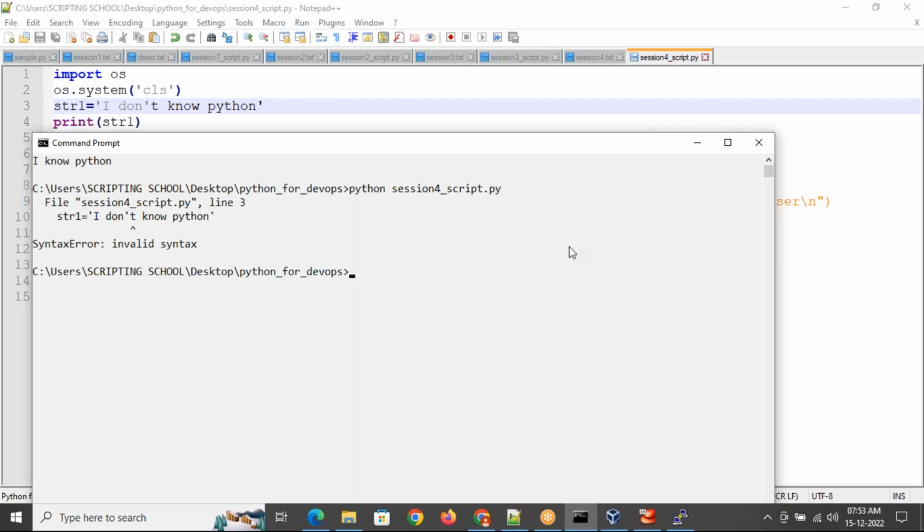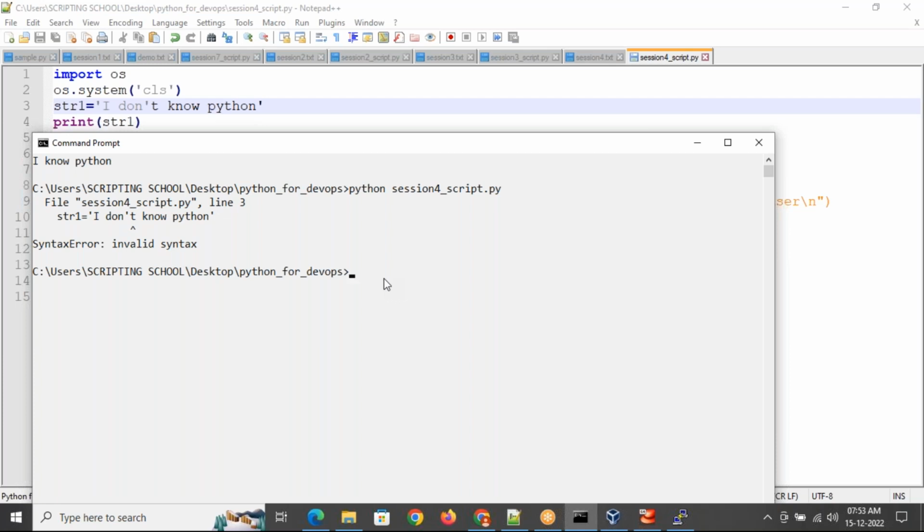So why syntax error here? Any guess why? Yes, there are two inverted commas; like I don't has got one, and there is no closing of that.